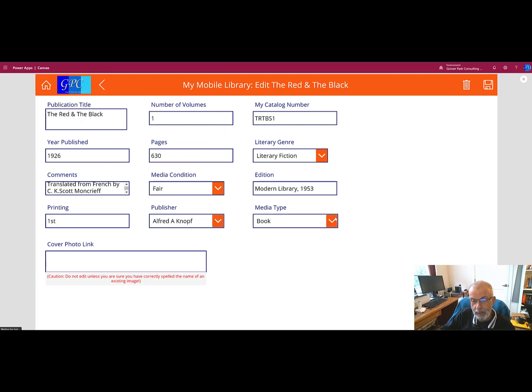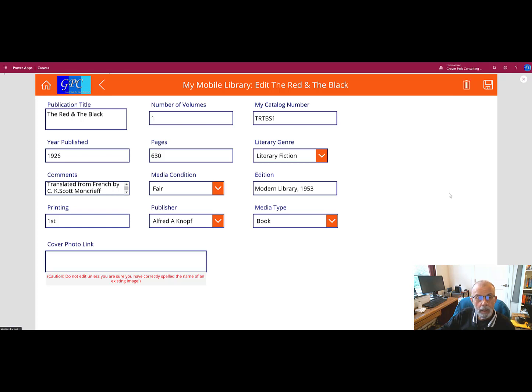And it is a book. Now, I don't have a way to take the cover photo. If I try to take the cover photo with the webcam, it doesn't work very well. I have to use my phone to do that really well. So I will defer that, come back later. Right now, what I primarily wanted to show you was the process that runs when I click the save icon. Now, it'll take just a minute. It will run through, save this information into the publications table, and do some other housekeeping maintenance work to get us back to a state where we need to be.